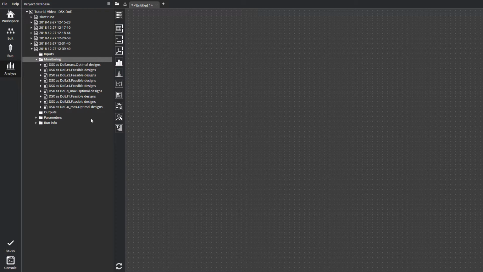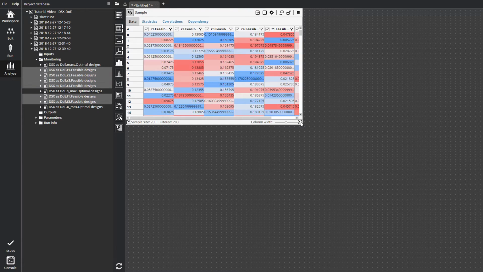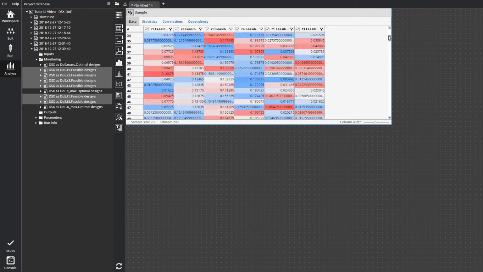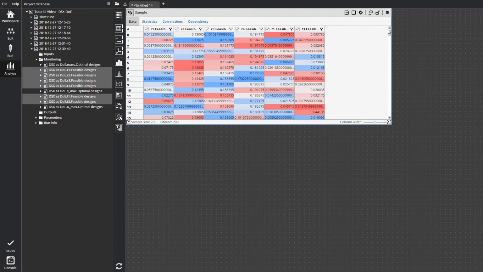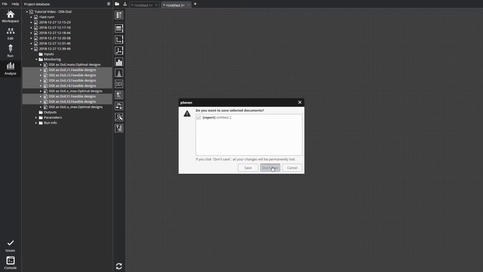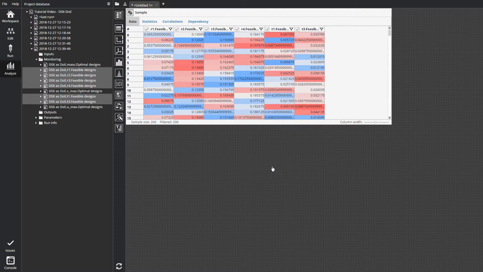The simplest way to add data from the project database is to drag it. If you drag data to the report editing area, this action automatically creates a sample viewer. Sample viewer shows raw sample values. Each column corresponds to a data series in the report database. Cell colors indicate high values in red and low values in blue. To create a new report, click the plus button and use the editing area to plot interesting data. Once a report is configured, it can be quickly updated with new data using the refresh function.